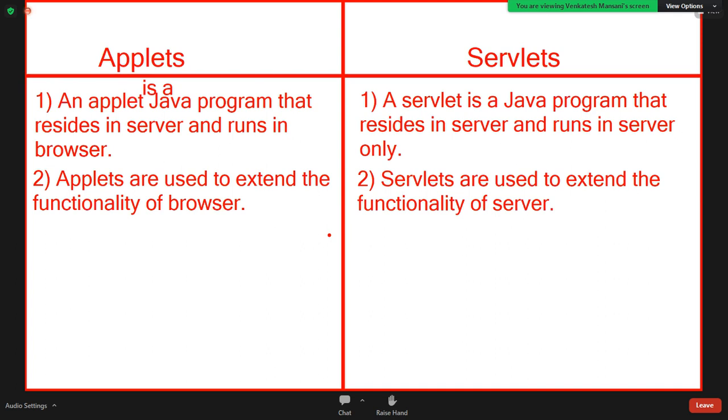Servlets are used to extend the functionality of server. So by using applets, we can extend the functionality of browser. By using Servlets, we can extend the functionality of server.